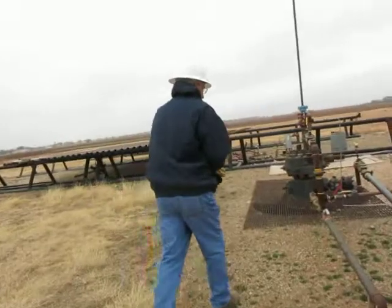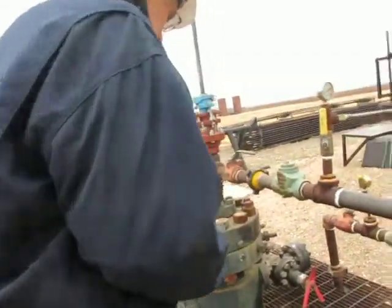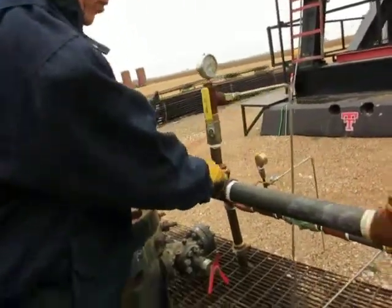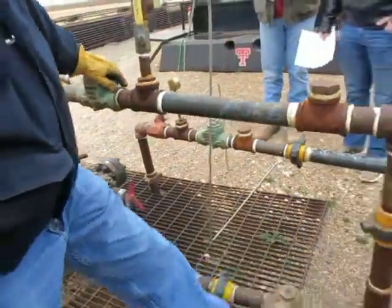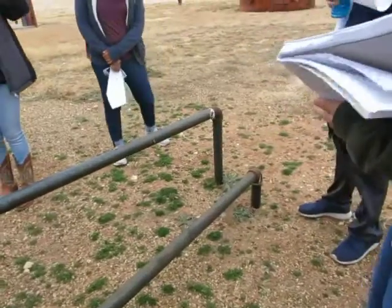All should look like the same thing that we talked about inside on the cutaway model. Here's our flow line coming with the oil being pumped out. Here's our gas line that ties into it. It hits the flow line and goes to the battery.